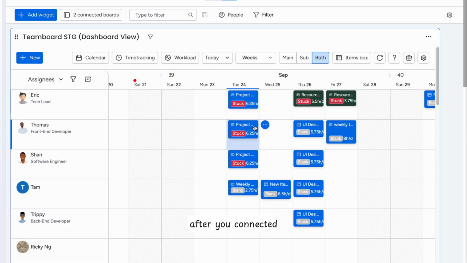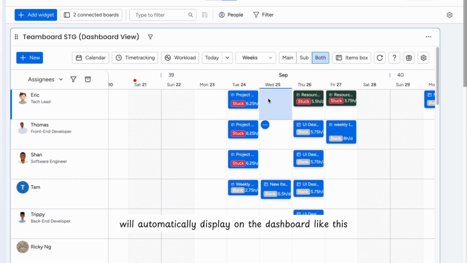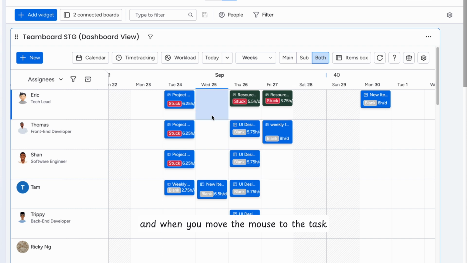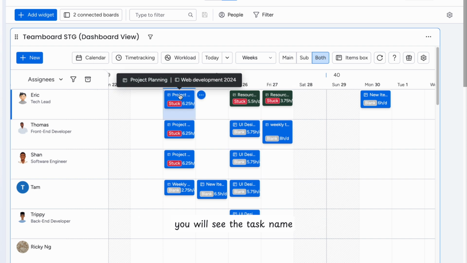After you connect, all the tasks that you're planning on the single board will automatically display on the dashboard like this. And when you move the mouse to the task, you will see the task name belonging to the project name.